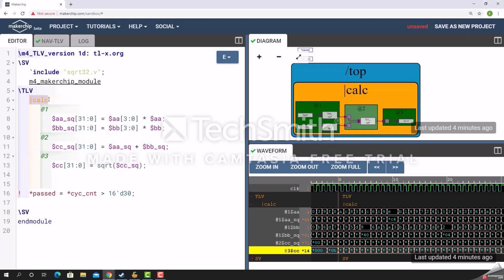So we've got our calc pipeline with stages 1, 2, 3 as we did before. I'm using A and B as 4-bit values. There is no assignment in this code to A and B, and as we've seen before, we're just letting the environment make up values for these. I do have to give them a width, so they don't just default to a single bit value. So I'm giving that here, and I'm using a smaller width just to keep the values to small numbers, so it's easier to see what's going on in the waveform.